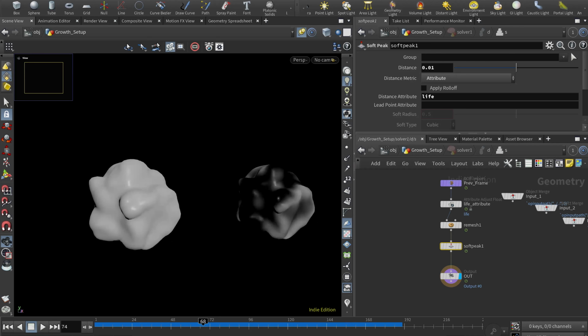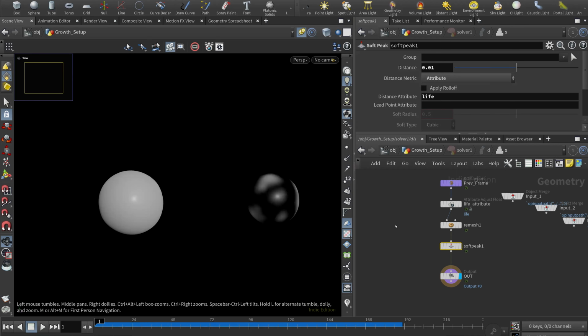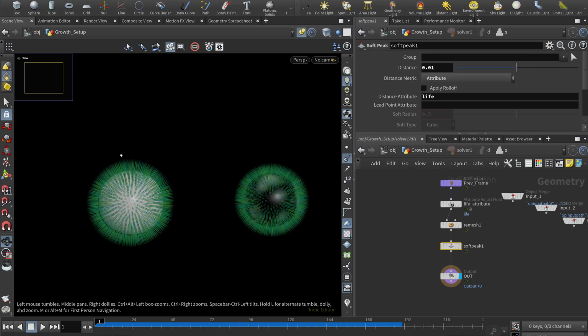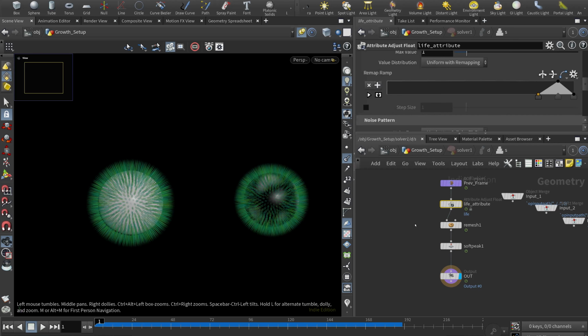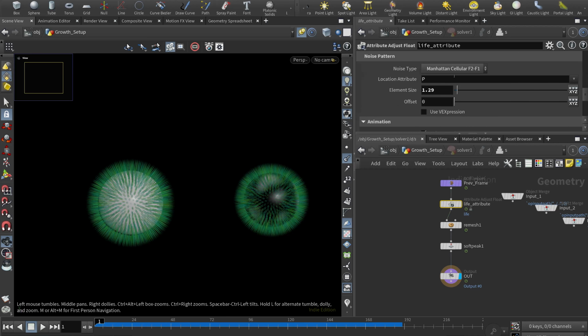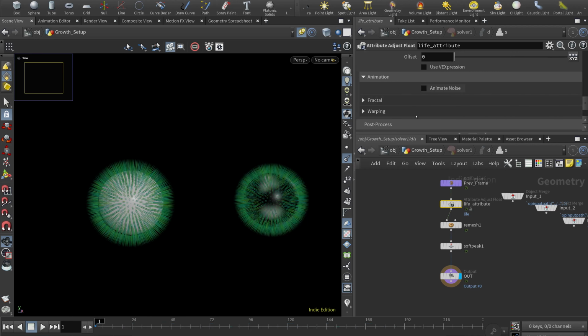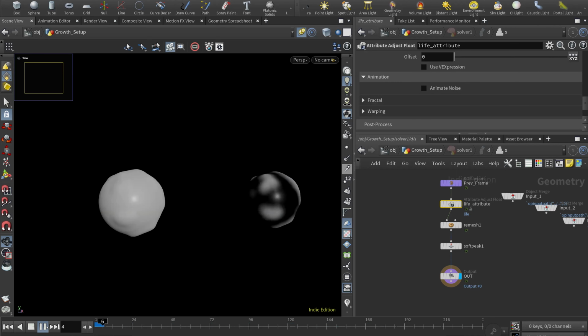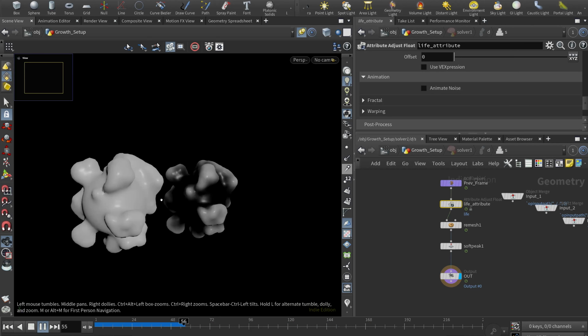But in real life, the shapes are always growing towards something, towards a light, which comes from above. To simulate that, it might be a good idea to use these normals to guide the shape into the right direction. And one cute way of doing that, before we go there, let me just turn off the animation, because if that's turned off, I think it's a bit more predictable where the shapes are going.